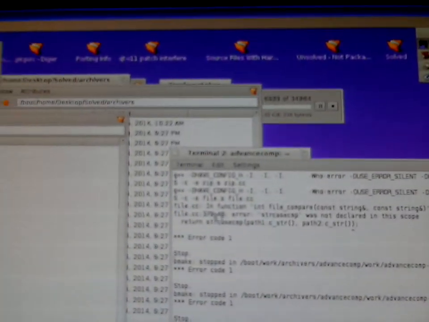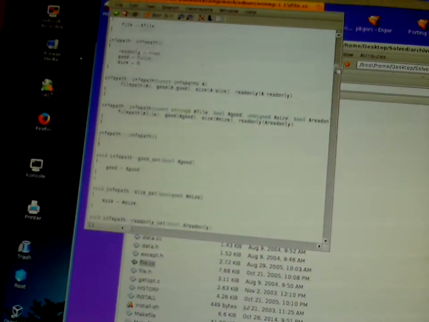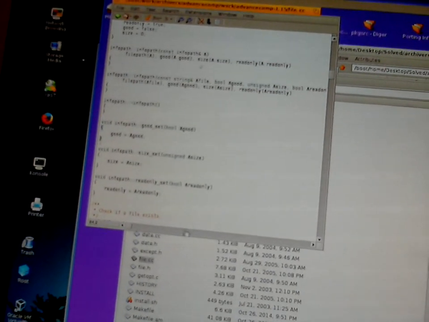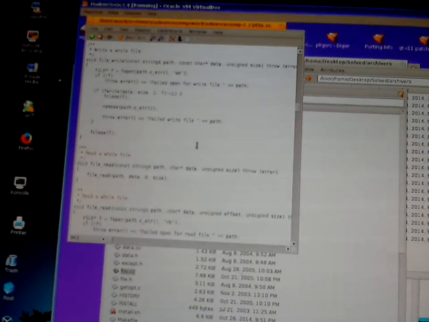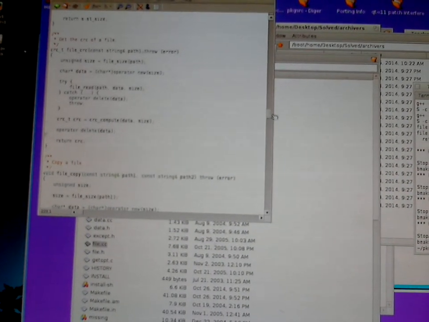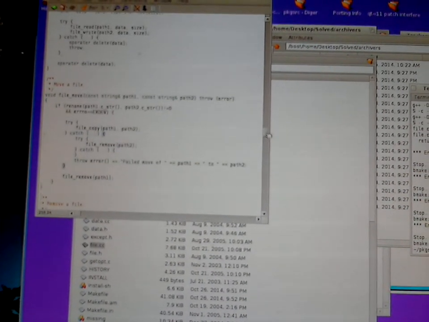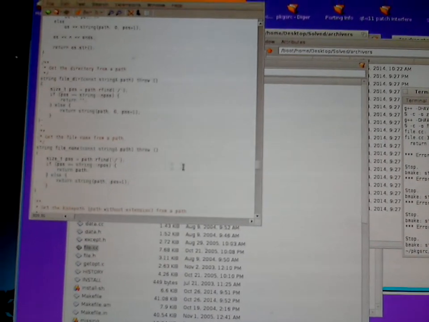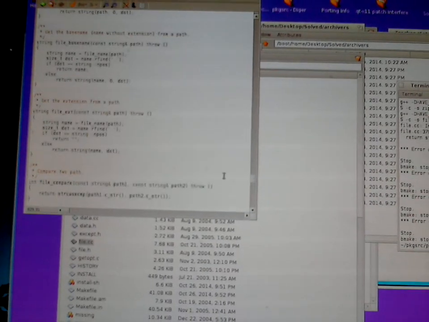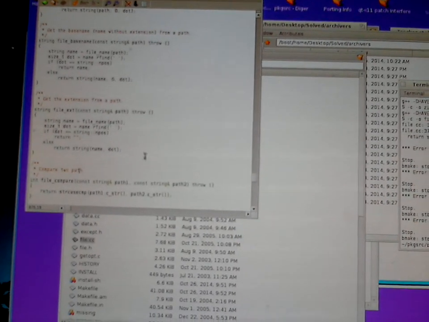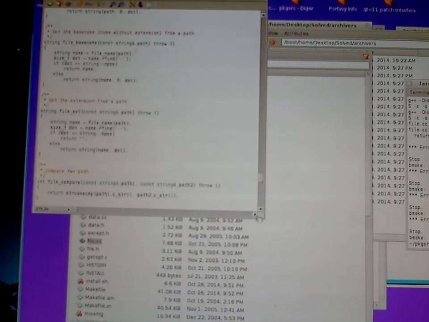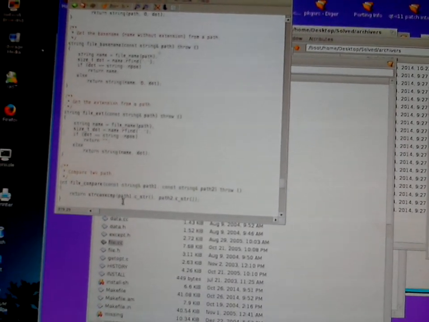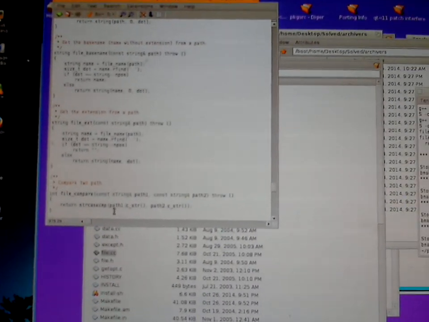And that is line number 379, column number 48 with the error. 379, not yet. You there yet? Alright. Compare to path.